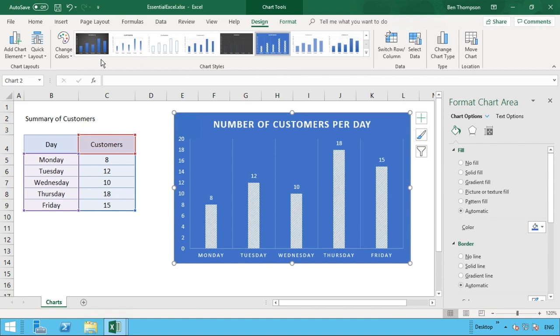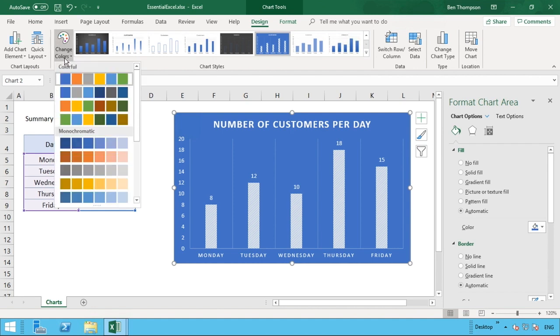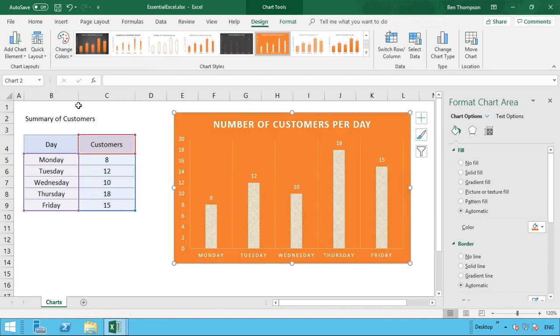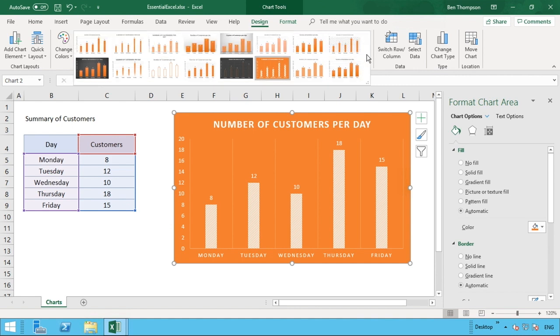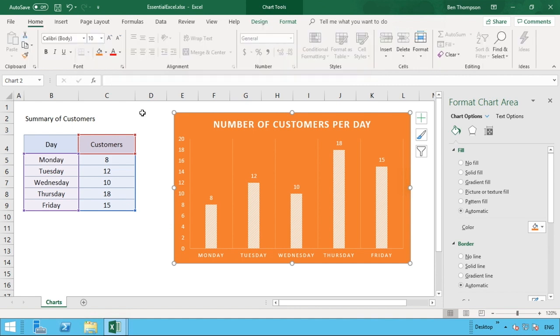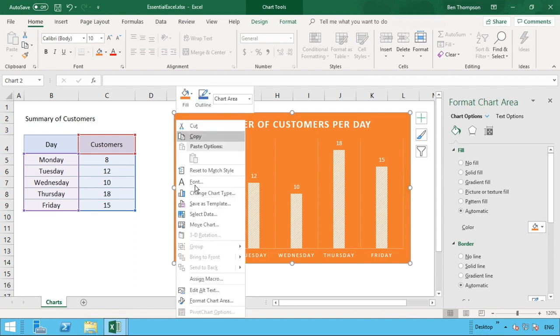What we're also able to do as well is, if we want, we can change the colors. So we could change the color scheme. So obviously you've got a yellow there, and then we can see all the different presets available for that one there. The other thing we can do as well is if you decide that the column format is not for you and you want something different, what we can simply do is right click onto the chart, and you can see we have the option here of change chart type.